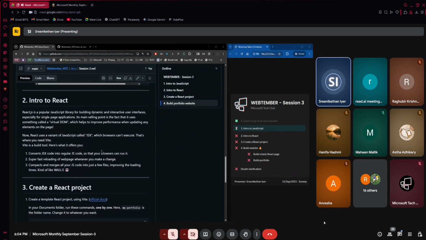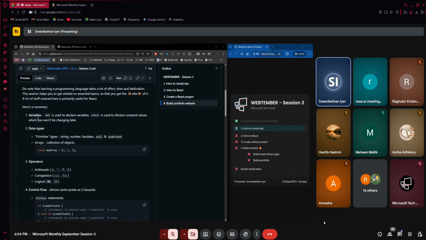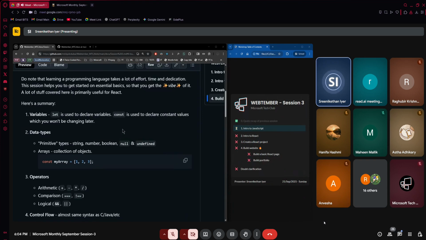So we will be starting with React now. I'll just quickly brief through what JavaScript is. We have a concept called variables, which is like a box in which you can put a value, and the box has a name to it, and you have seen the syntax we use. For let variables, you can change the value later on, but if you create something with const, you cannot change it once you assign the value.